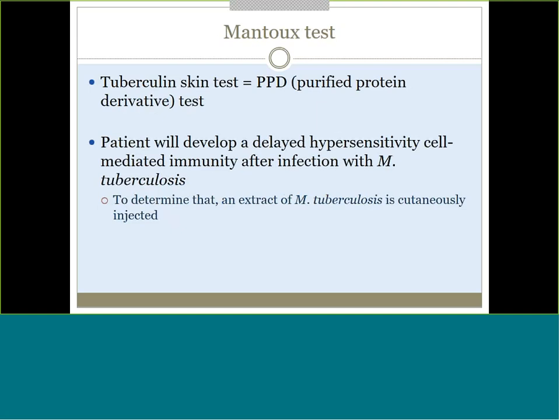All students that go to practicum, well, where I am, and I think it's the same up there, I can't remember, have to do 2 of these now. This is the one where it's done on the forearm, and they basically inject a little bit of the tuberculosis in you. It's just an extract of it, injected into your skin, and then you go back to the nurse about 2 to 3 days later, and they look for a reaction. If you do have a reaction, it tells us that there has been some sort of exposure to tuberculosis, and then they'll do a chest x-ray. If you are negative, then you're negative. They used to just require 1 of these. Now they want 2 of these done.